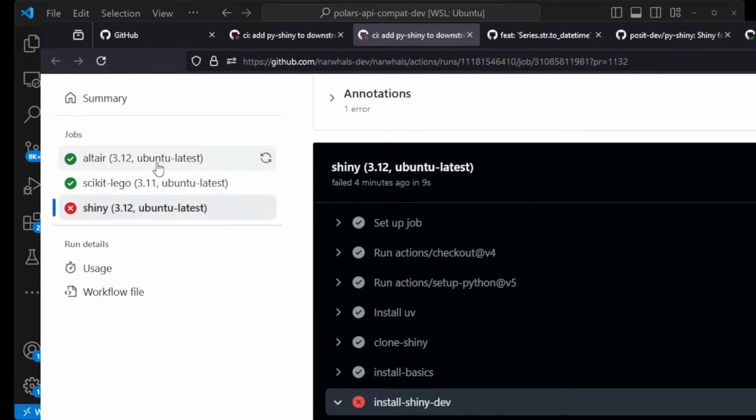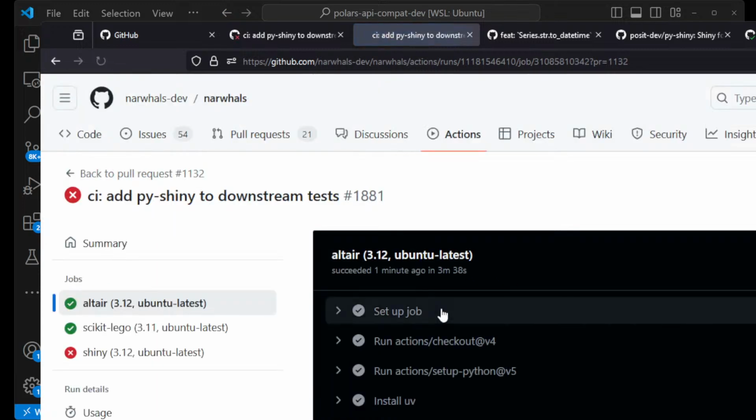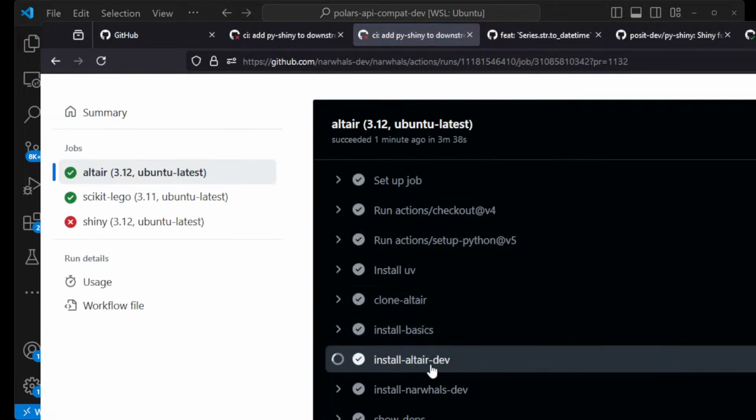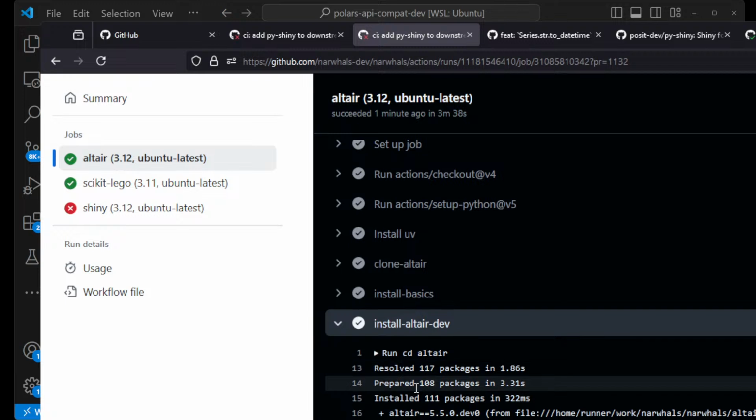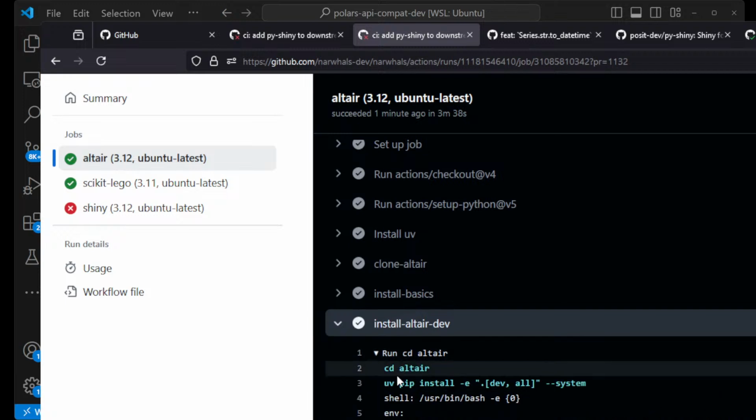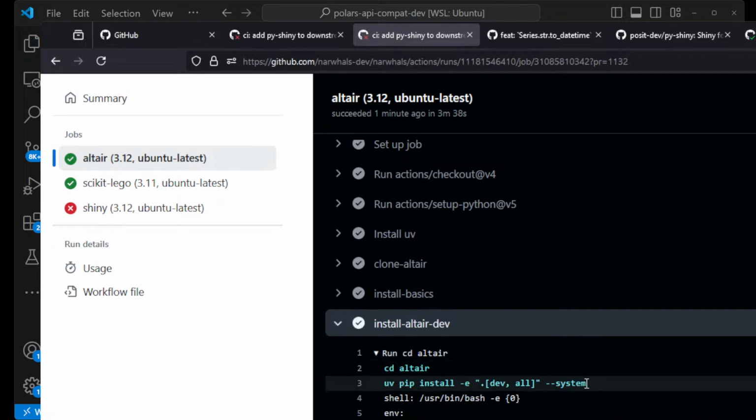I feel the urge to just try running it again, but I know that that's never a good idea. So what do we do for Altair? We're doing this. Let's just copy and paste it and see if it differs. Let's see if there's anything trivial we've forgotten. Looks exactly the same. And this is the step that it's failing on, right?